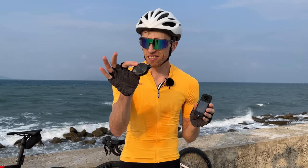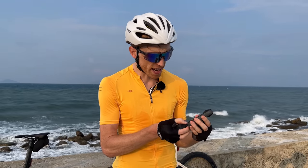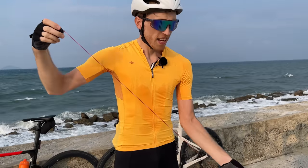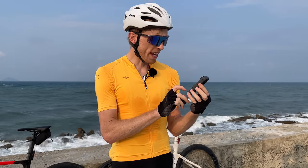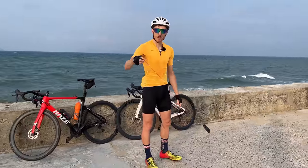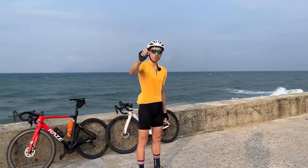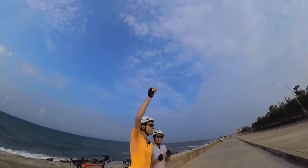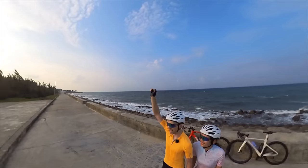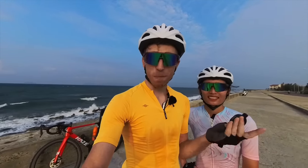Let's try another accessory — the bullet time cord. We screw this on and it's an extension cord so you can swing the camera to get an interesting spinning shot. I put the camera on bullet time mode at 4k, 120 frames per second. Let's give this a shot. That was a lot of fun — let us know what you think of that shot. There are a bunch of interesting modes on this camera you can use in the app and we're only testing a few today.